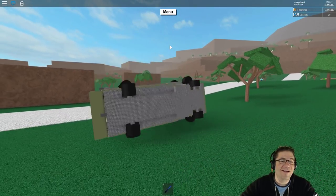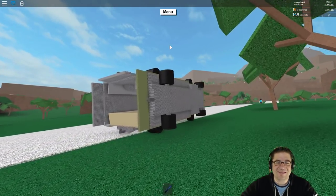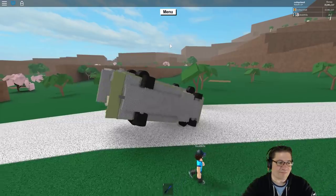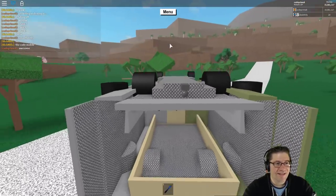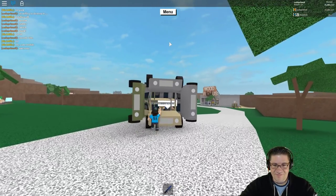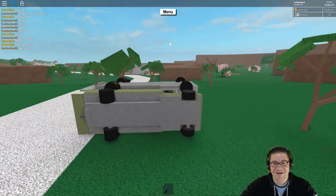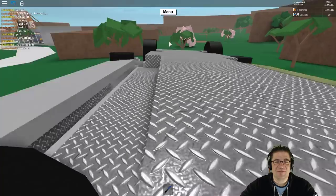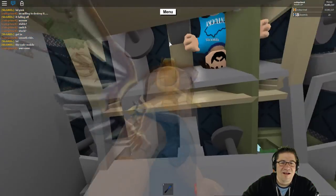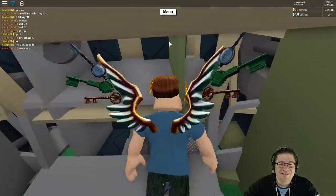Oh no! I'm like, the one weakness that it has, the one way that it could get stuck is if it were to land on its nose or its tail. Awesome. Come on, buddy. Come on, buddy. And I have other ideas that I'm going to do as far as, like, attaching the cars and stuff like that. Oh, no! No! I don't have an axe on me. I don't have an axe.